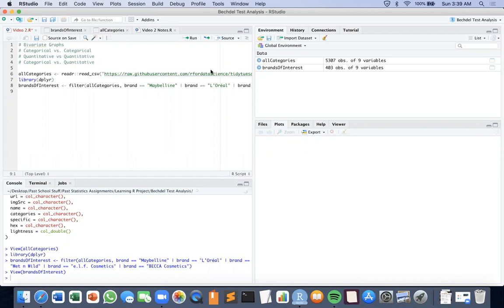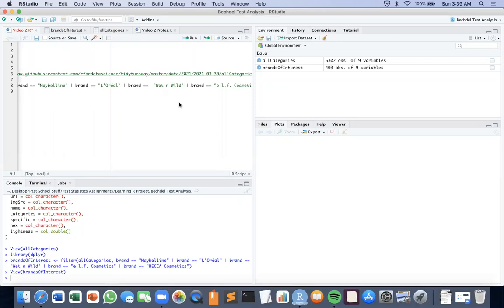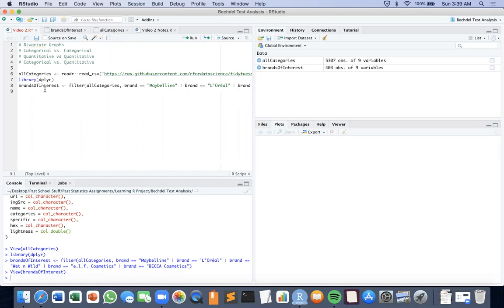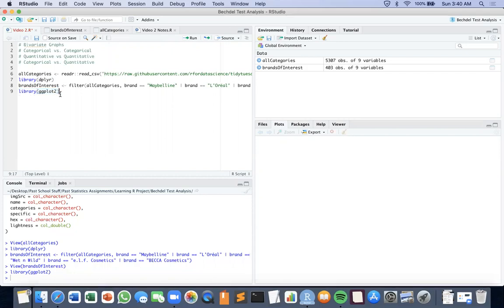But in a bar graph, we usually have between 3 and 10 bars. That seems like a good range. So 5 bars is good. It probably would be kind of uncomfortable if we had more. That's not to say that there aren't ways of representing a lot of categorical variables at once, and we might get to that when we get to this last piece. But for now, let's stick with just these 5 brands. And next, we're going to use our, again, very useful ggplot2 library, and we're going to make a bar graph.